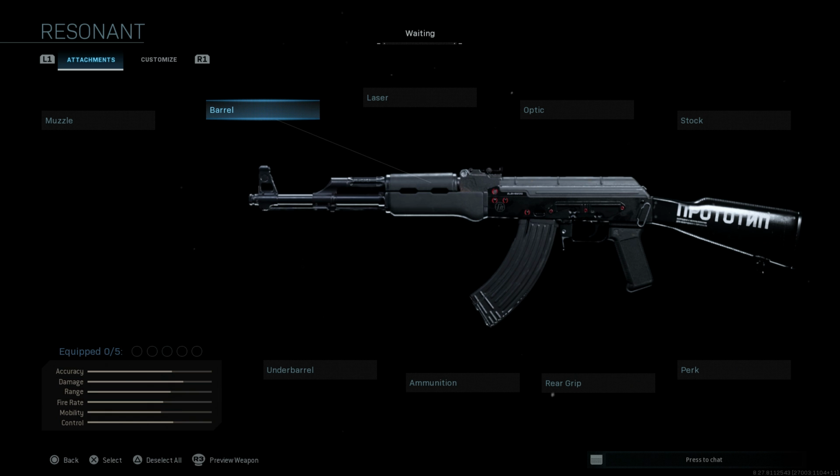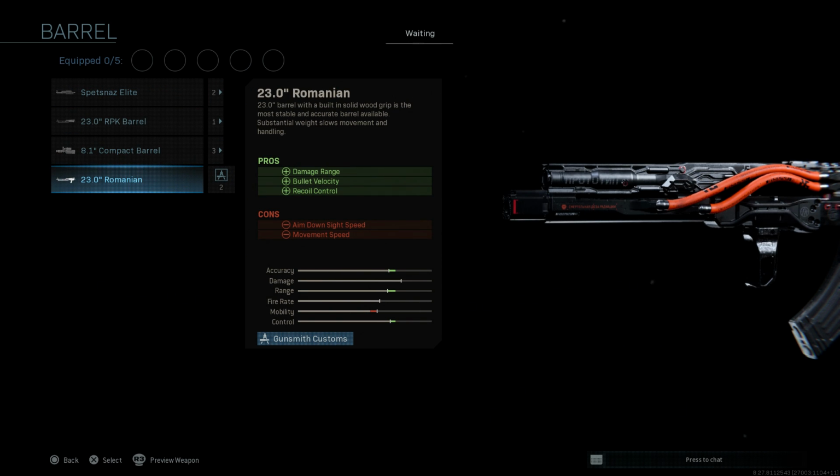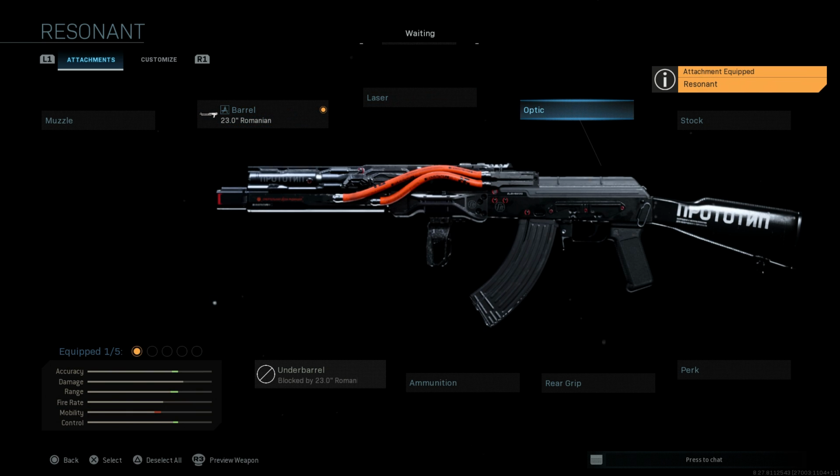We're going to go ahead and run with the barrel. Again, this one we're going to want the Romanian 23-inch barrel. So this is going to help us with the damage range, bullet velocity, and recoil control, the cons being the ADS speed and the movement speed for this weapon. Now, there are obviously some different Franken-smithing options here, so keep that in mind. We're going to be looking at those in a second.